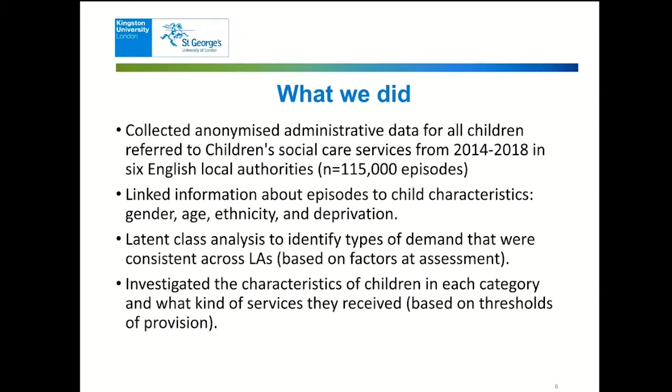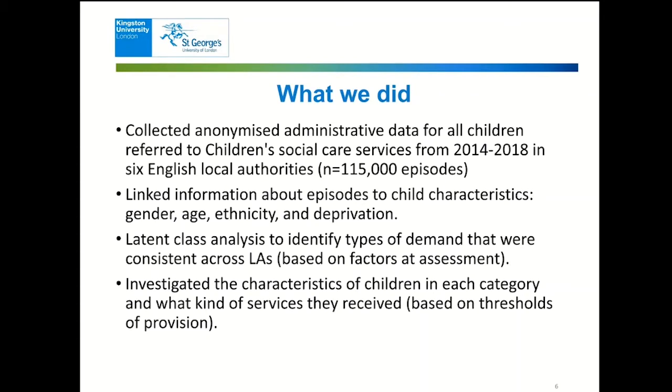So we linked information about episodes to child characteristics. So the unit of analysis was the episode rather than the child, and that's obviously because children can be referred more than once over a 5-year period. So we linked the episodes to what limited information was recorded about the child, and then we focused on the factors at assessment. So there, as I said, there are 40 of these that social workers can record. So we used a type of statistical analysis called latent class analysis to try and identify the underlying constructs. So these are the latent variables, the patterns of demand that you cannot measure, but which are related statistically to particular clusters of factors.